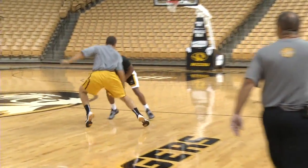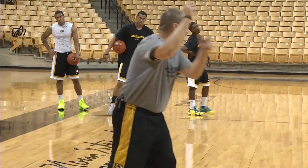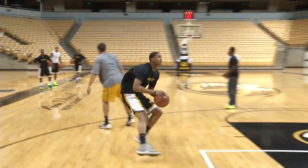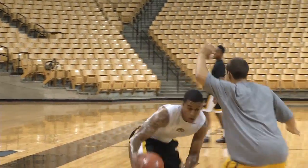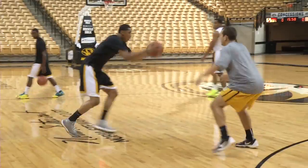Head up. Handle the ball. All in one motion. We're not slowing down. All in one motion. It's a rip through. Here we go. Big time. Good. Dip that left shoulder. Good. Secondary defender, same move. Here we go.